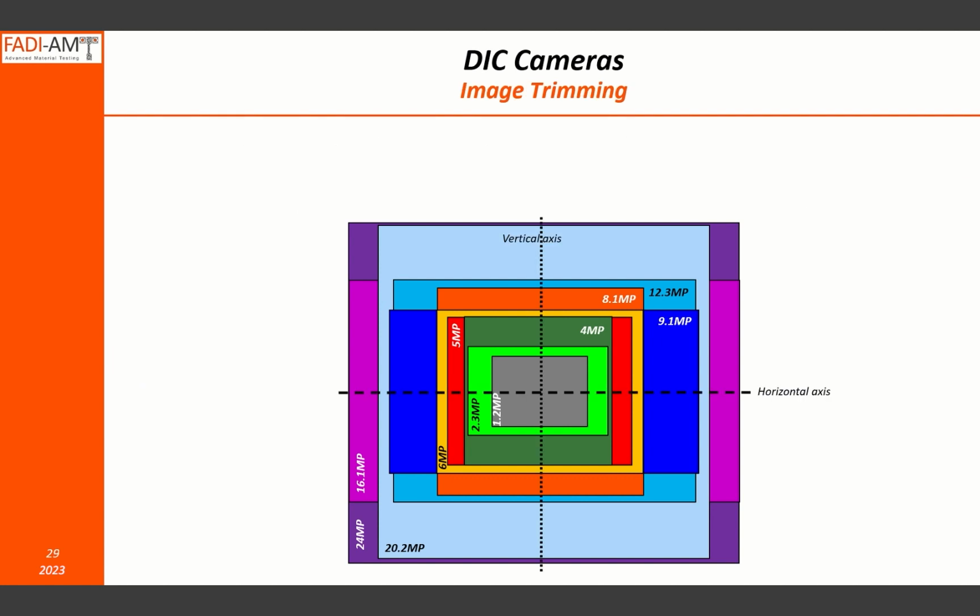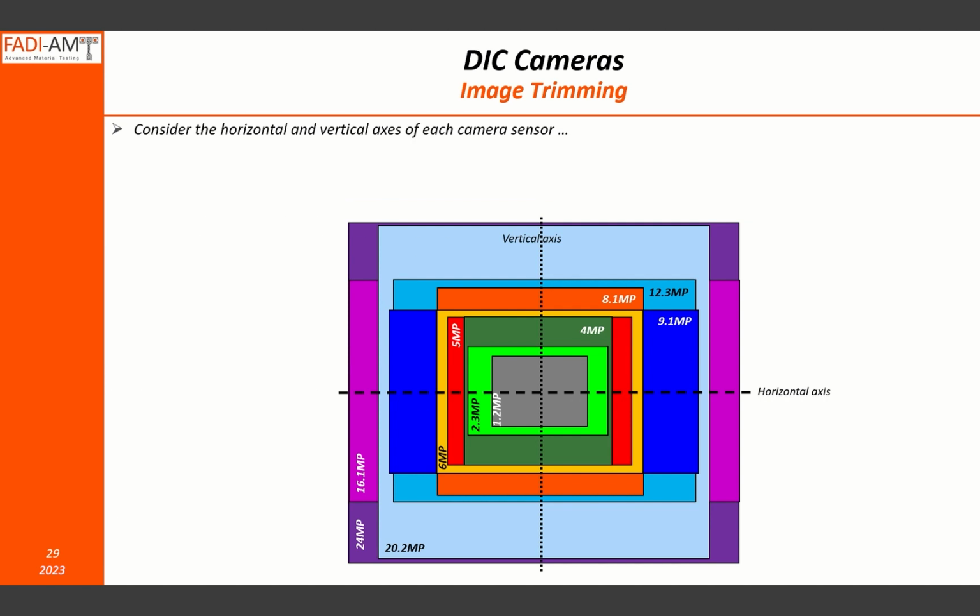Let's take another technical item to try to wrap up the first part of this webcast, and that's image trimming. This is usually something used as a justification for using high resolution sensors or high megapixel count sensors. The idea is you can always trim your image, so fine, buy the 20 megapixel camera and then trim it as you see fit, and this way you can satisfy the requirement of your test, and you have a high resolution camera when you need it.